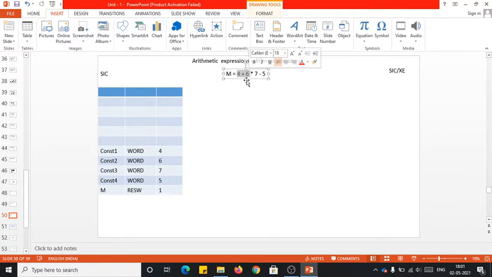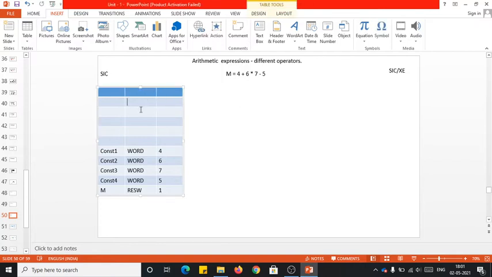You should do 6 star 7 first, then go with the plus and the minus operators, because star has the highest precedence compared to minus and plus. In that perspective, first you have to complete the star. So you have to load 6 first and take up the operation between 6 star 7. I repeat, first you have to complete the star.